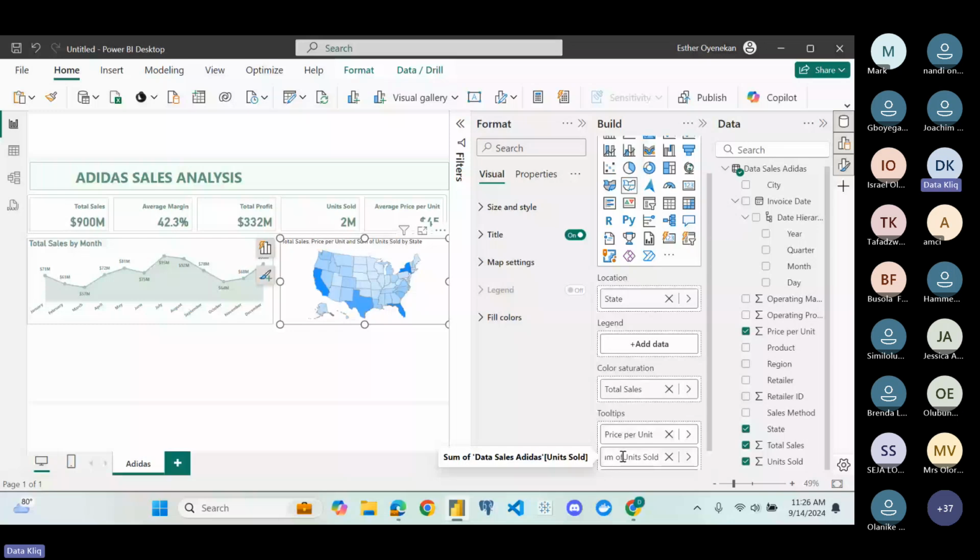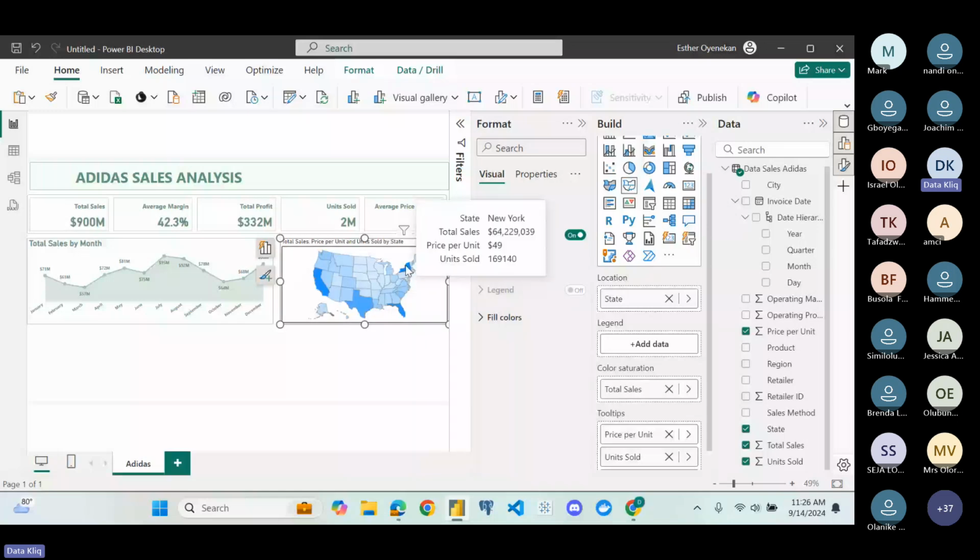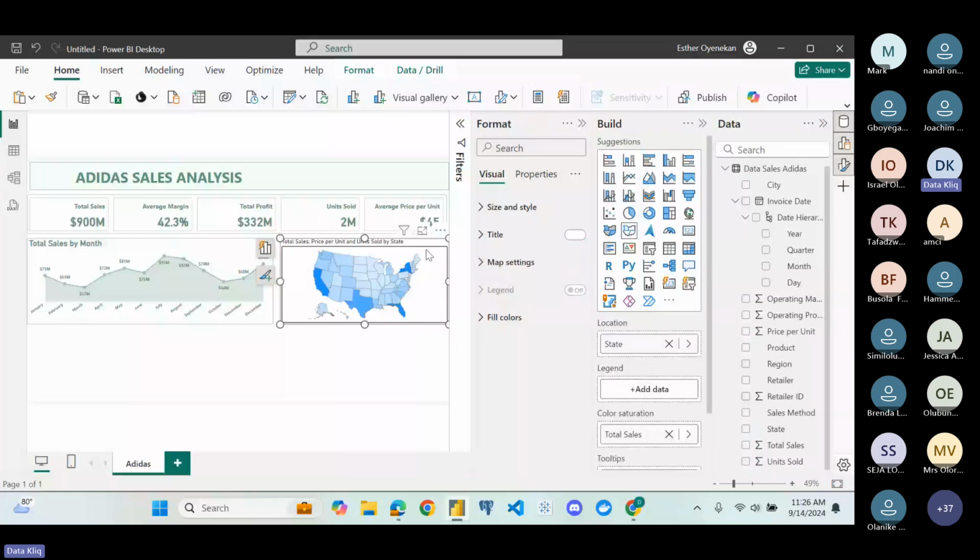If I click on New York again, you can see that it has added units sold. Now I can see that New York sold about 1,169,000 of our stock in their state. So you can keep playing around with this. Now let's do our usual formatting.